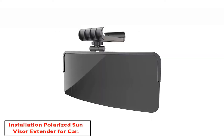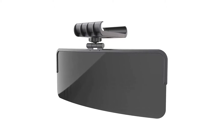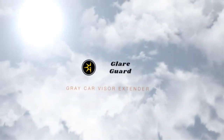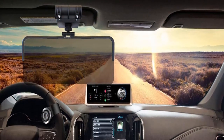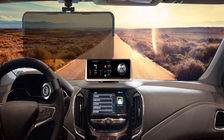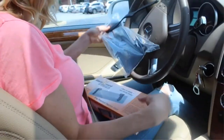Starting at number 1: the Automatic Installation Polarized Sun Visor Extender for car. One of the main concerns when choosing a car visor extender is that it may be the wrong size. If the visor is too small, it will leave gaps that sunlight can penetrate. However, models that are too large can be difficult to secure in the desired location. This won't be an issue when you choose the Saliad Automatic Installation Polarized Sun Visor Extender, which boasts a universal fit for all types of vehicles. You are sure to find that installing and adjusting this model is remarkably quick and easy.